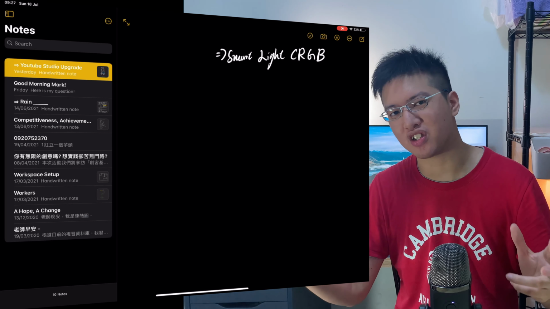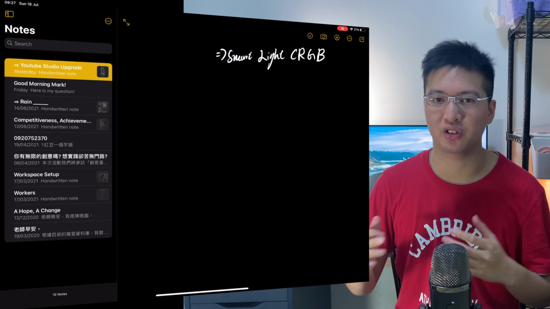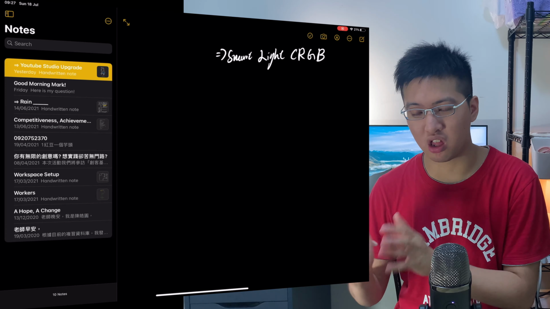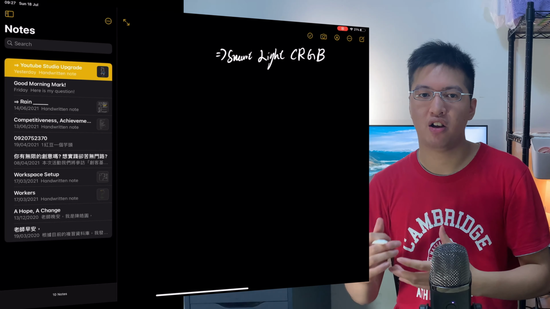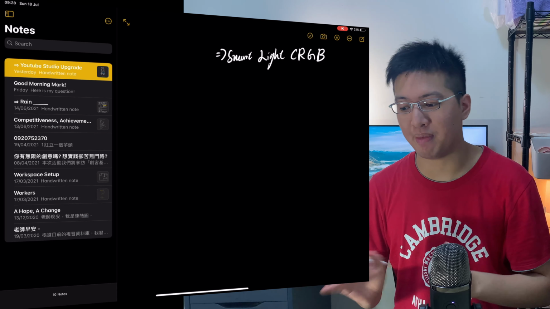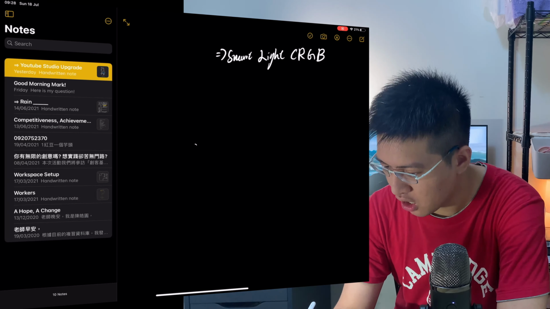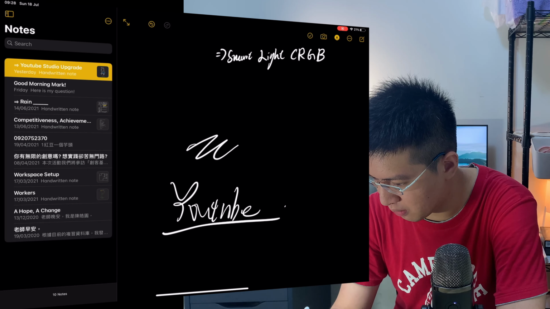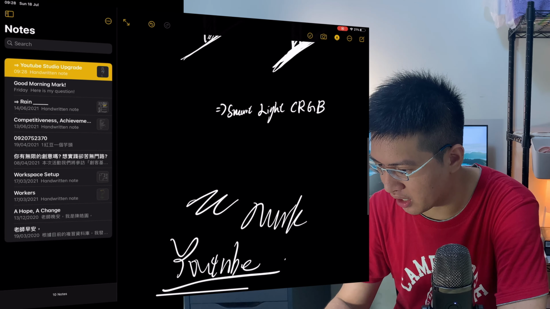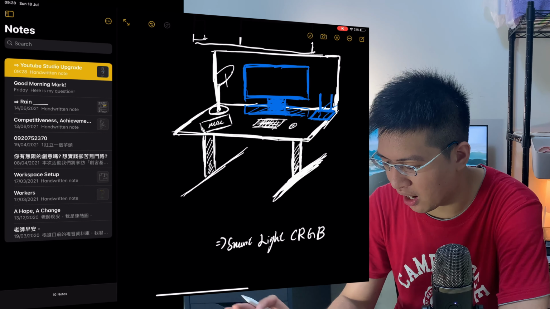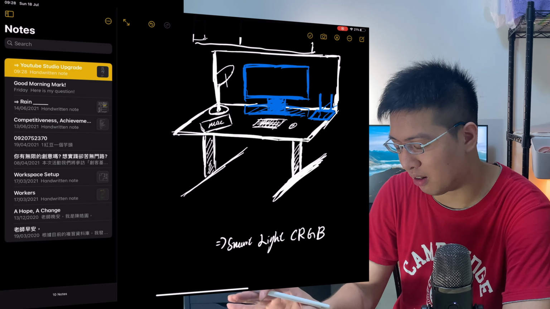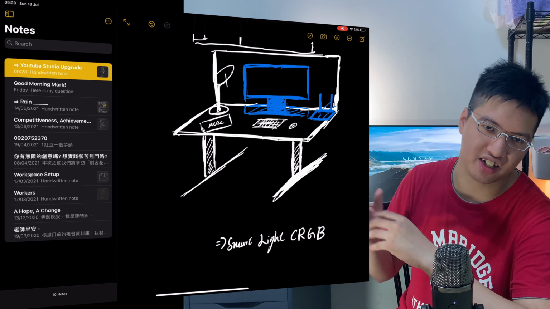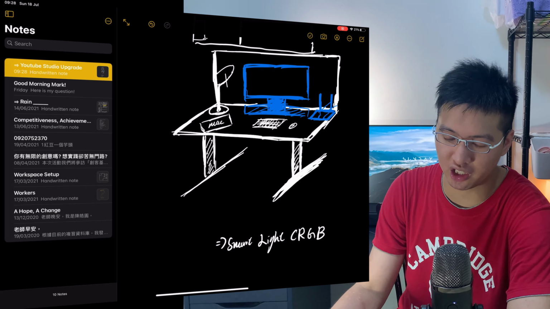But if you want to clarify your thoughts or your ideas, you want to draw something down and specify your meaning, then this app will certainly help you a lot, because the user experience of this app is amazing. You can simply write something like YouTube, and the writing experience is great. I'm just updating my setup for next season, reconfiguring little things a little bit, and using this app to help me accomplish that.